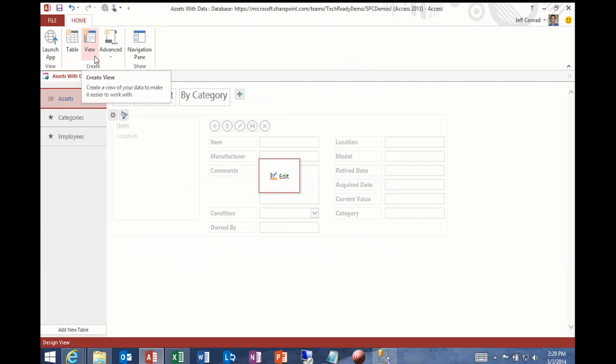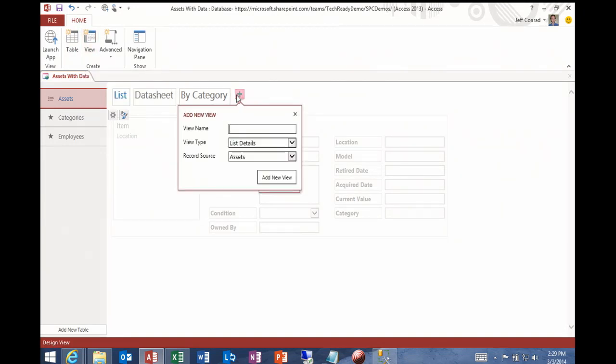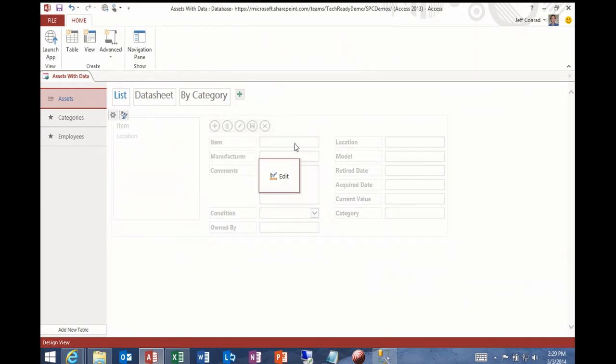The View button essentially just is clicking this plus button over here. It's just another entry point. This is where you create a new view or form, as you want to use the terminology, attached to that table. So all we need from you is a view name. Then you can choose from one of our 4 view types. You've seen 3 of them. You've seen the summary view, you've seen the list view, and the datasheet view.